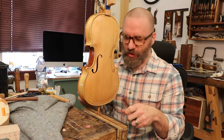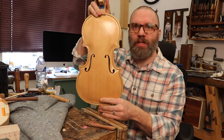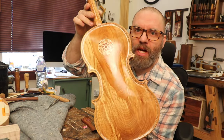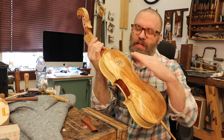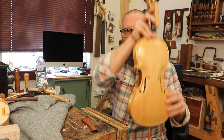So I've made some situations for myself. Situation one, the finish on this is looking good already. This is just the second flood coat of shellac on there. Here we go. And looking good. I'm gonna polish this down. I'm gonna sand it down to level it, and then start the French polish process, which I might talk about or not. But the place I find myself is the following.